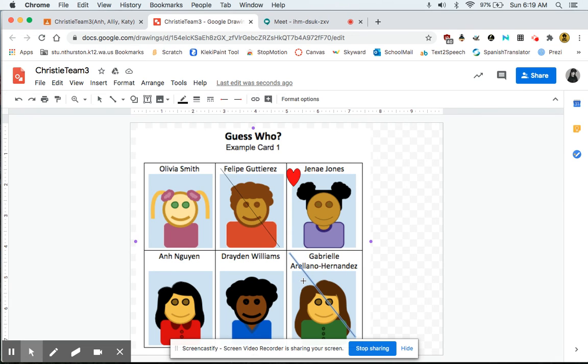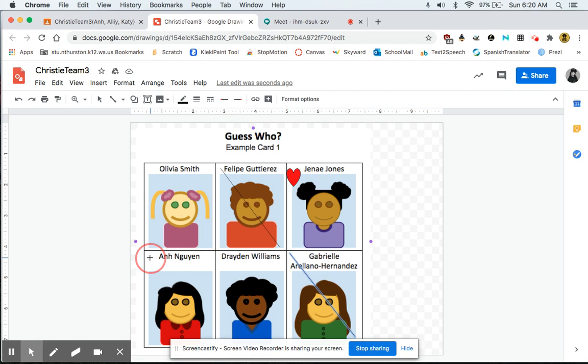So now they get to ask a question of us. Maybe they asked if our person has green eyes. So we're going to say no, our person does not have green eyes because this is our person. And so they can cross out Olivia Smith. So now it's our turn to ask a question, and then Allie's going to go next. And maybe Allie is going to ask, is your person someone with black hair? And the other team is going to say, no, our person does not have black hair. And guess what? That eliminates this person. So let's get that line in there.